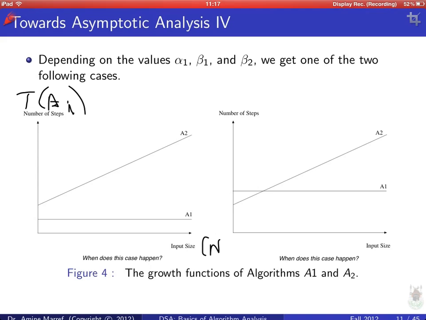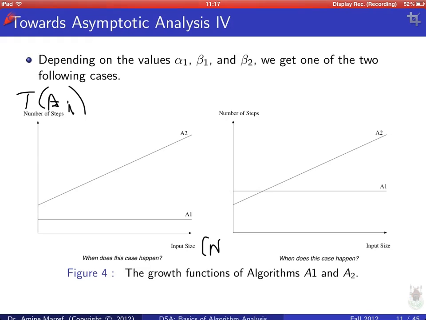Okay, so when we draw A1, it's two steps, so that's going to be A1. Here is 2, and A2 is going to be 3 steps, and with a slope. What's the slope of this line? Because when n is 1, there is only one statement that gets executed. So that's 1. When it's 2, that's 2. So the slope is really like 45 degrees here.